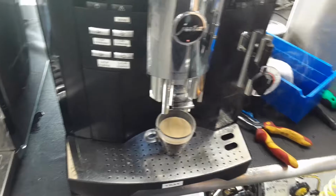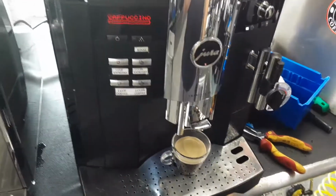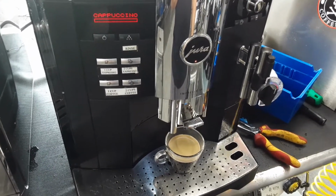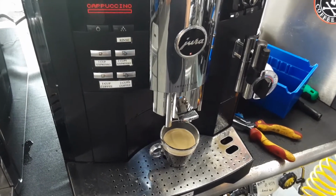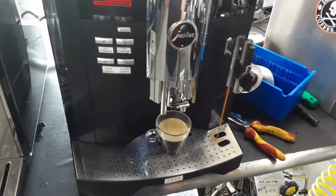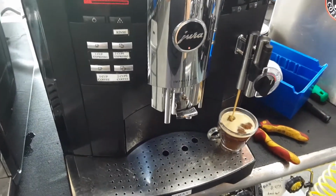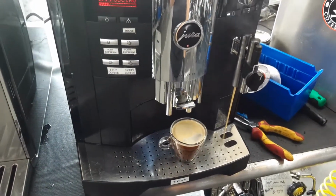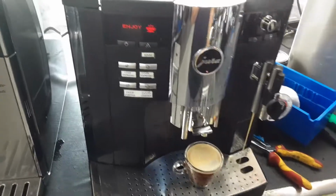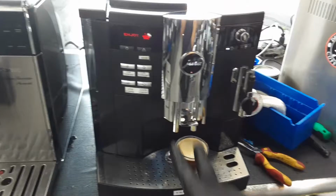I'm going to manually stop it since we do not have any milk or anything. And then we're going to be able to see the cappuccino side coming out through here. And I don't think I have a cup for it, so we're just going to see it dispensing to the tray itself. That was pre-infusion, and that's how it should come out. And as you can see, nice steady layer of crema, working perfectly fine. And unfortunately I do not have a container ready for it, so let's just stop it manually. And as you can see, cappuccino side, steam one side, and the spouts working perfectly fine.